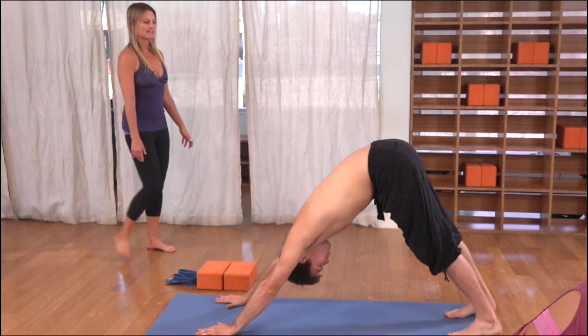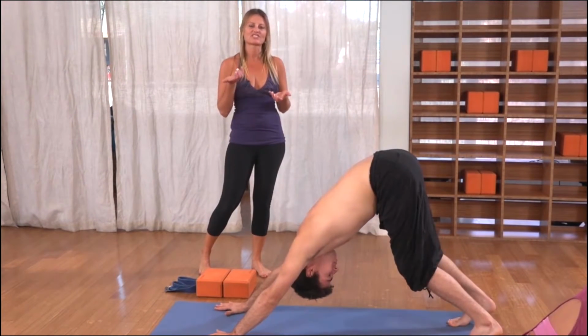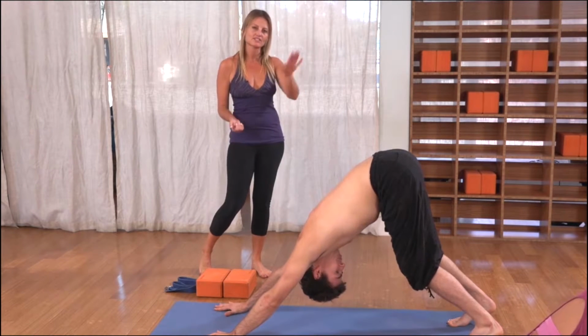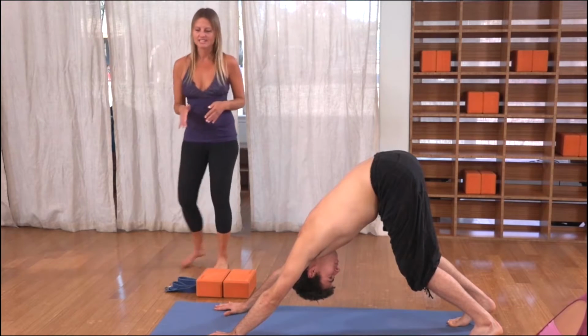Good. And downward dog has many properties. Again, it's a forward bend, so it's restorative, but it's also very strengthening for the arms, for the legs. Stretches the entire back. Okay, so I'm going to have you both come to your knees again.